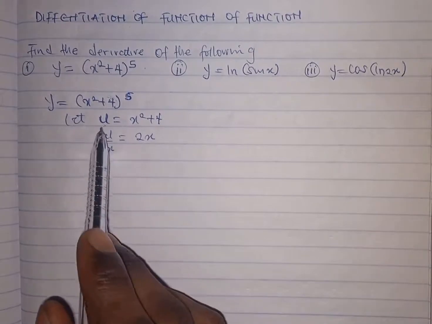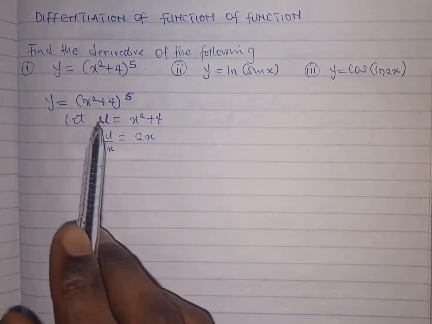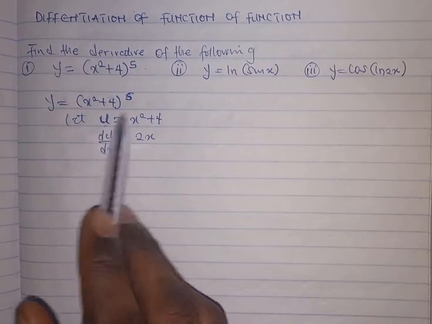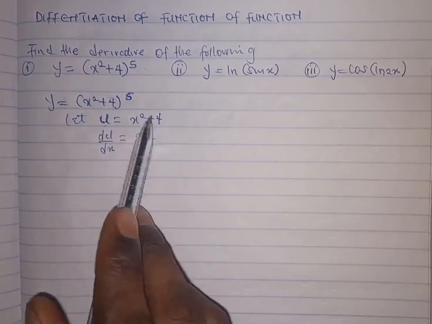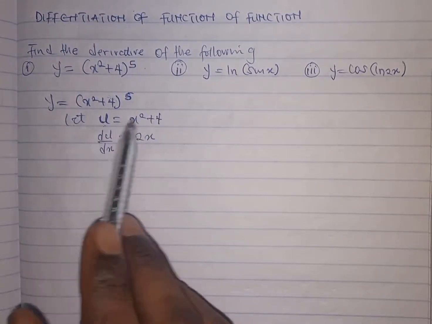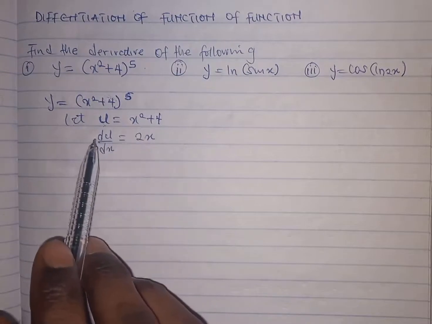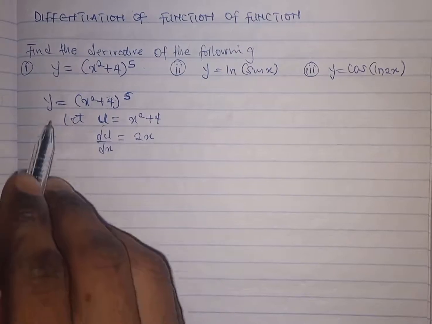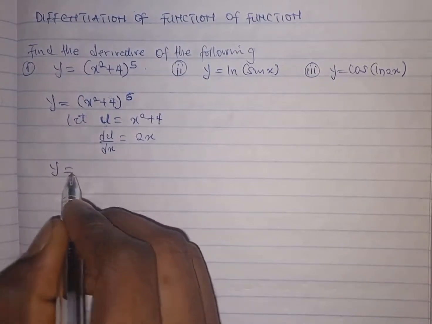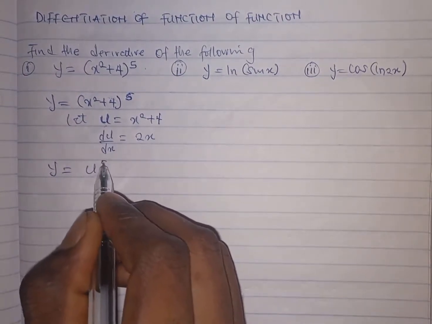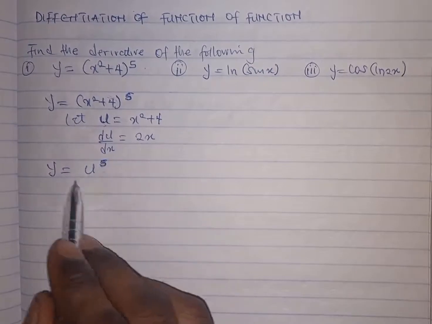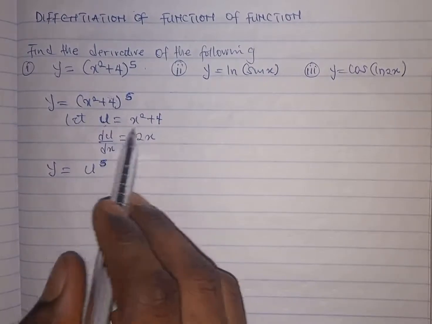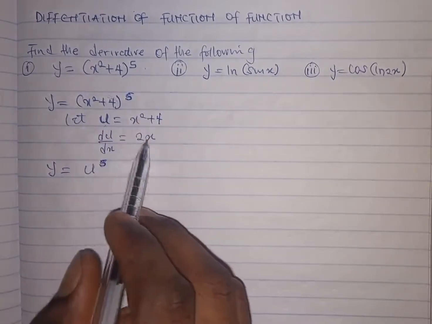It's not necessarily that it must be u. You can use other letters, you can use w, v, a, or b, whichever you think is convenient for you. Just make sure that you are letting. When you're done with that, you now discover that your y will be u raised to the power of 5. This is the room now, and the property in the room, you've taken out and cleaned.